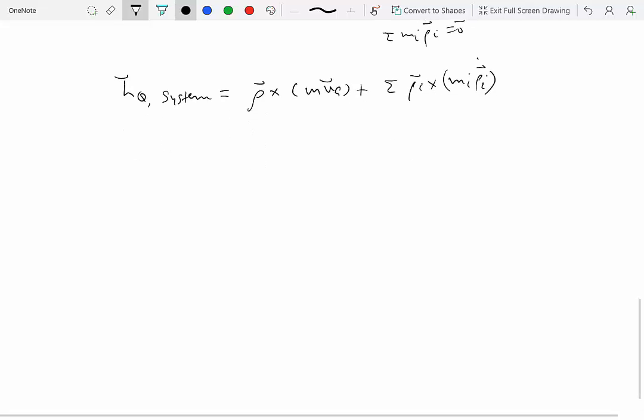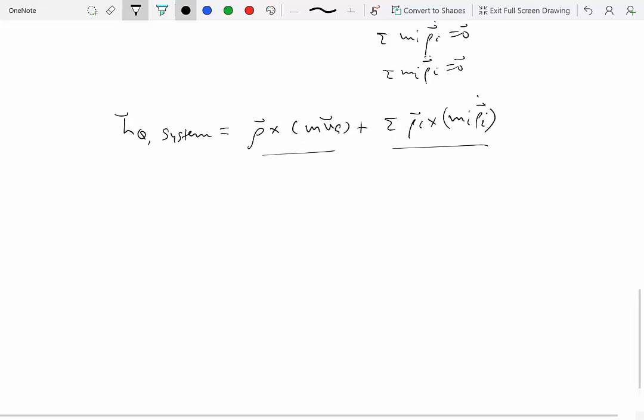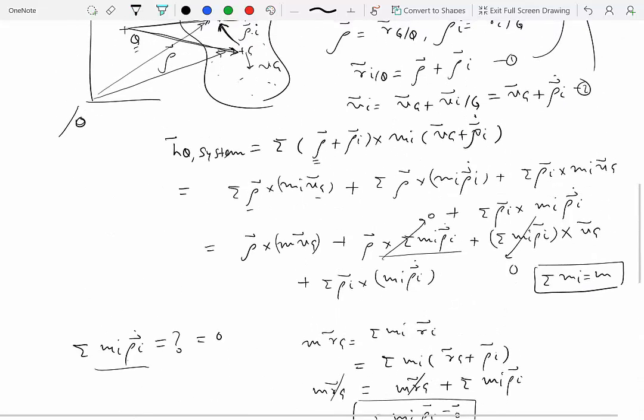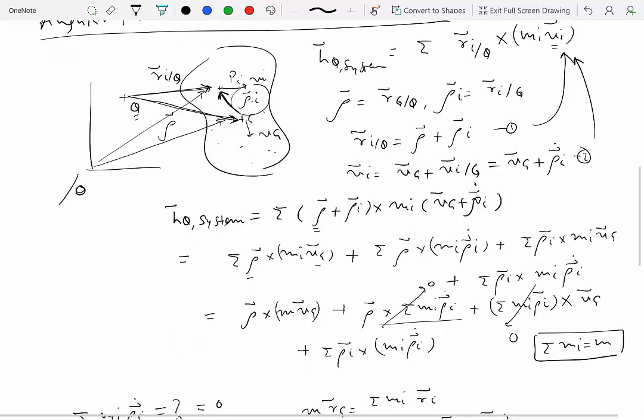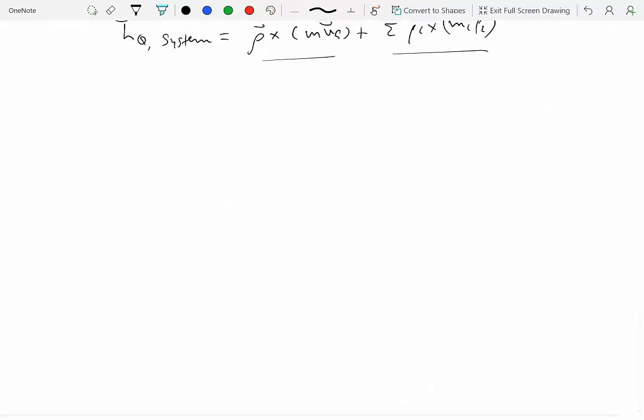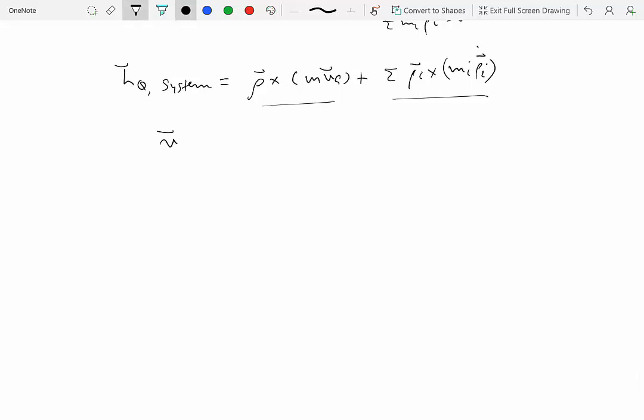Alright, so there's not much simplification we can really achieve with this term, so let's focus on this one. What is this mi rho i dot, right? So rho i dot is the relative velocity of the particle Pi with respect to the center of mass, right? Because this is what rho i is. Now from the previous module on kinematics of rigid bodies, we know how to relate the velocity of two points, right? So if you look at the point Pi and we look at the velocity of the center of mass, we know there is a definite relationship between the two. And what is that? That is velocity of i is equal to, choosing g as a reference point, Vg plus omega cross rho i, right? This is how we relate the velocity of the two points in a translating frame, assuming we are using a translating frame.